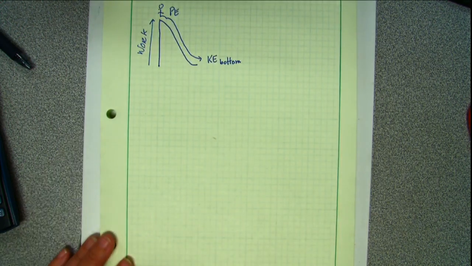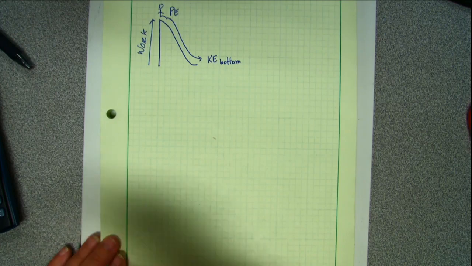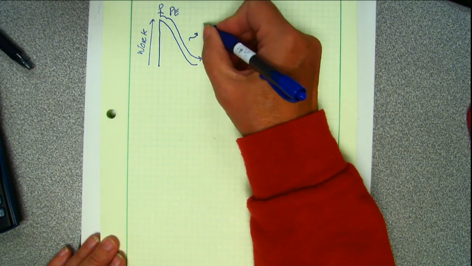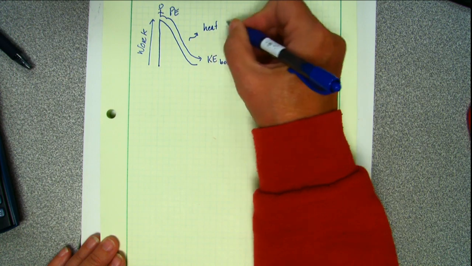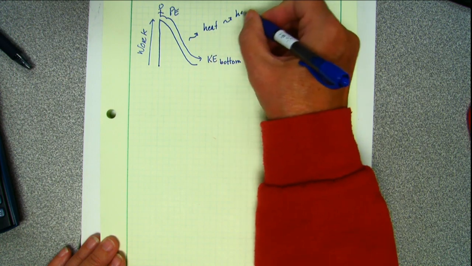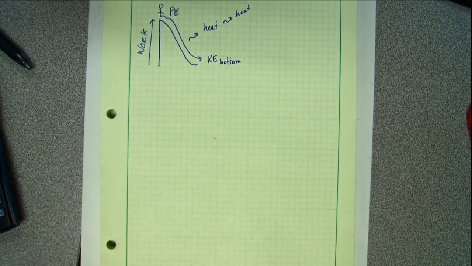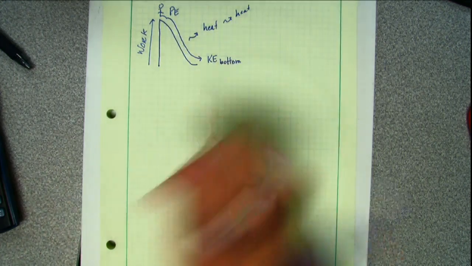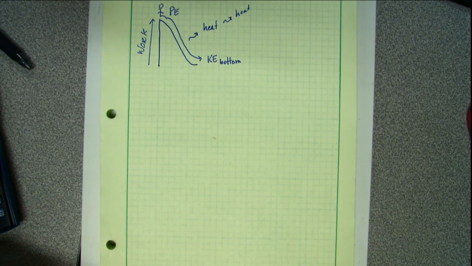And if I do that enough times, what do we know about the slide? The slide is going to warm up, and I'm going to get a little bit of heat. And that little bit of heat is going to go to the atmosphere, and I'm going to lose it out of the system. Now, if we've done it one time, that little bit of heat is so small, I'm probably not going to see it in my numbers.